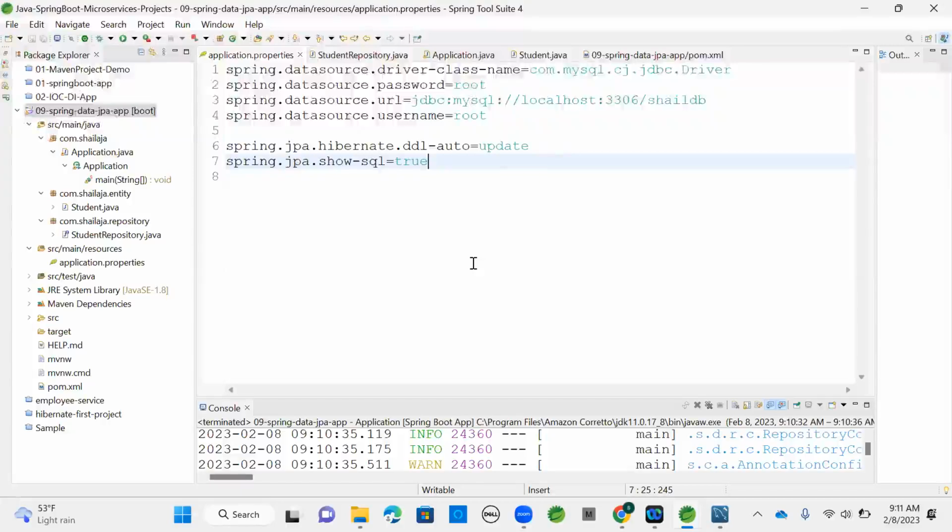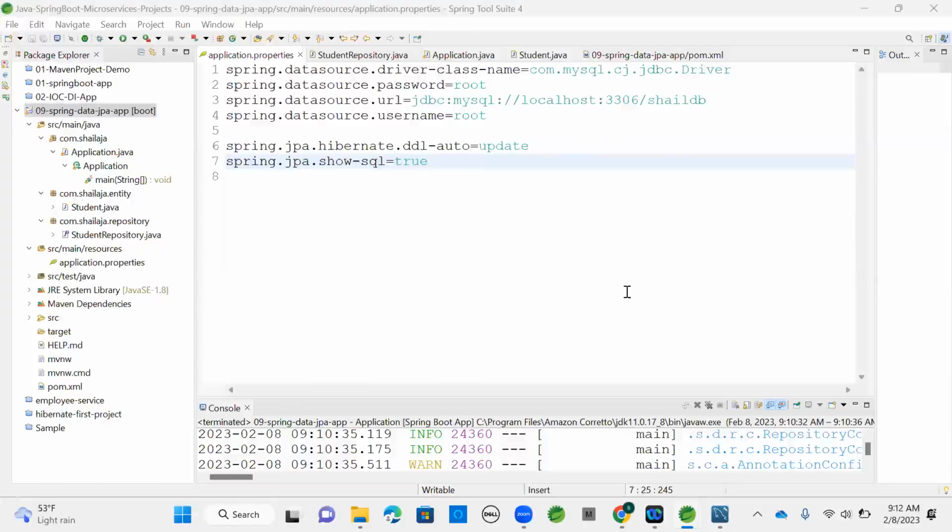Yeah, I also faced the same issue, whatever she's facing. So I just tried with that. Hello, is it audible? Yes, you are audible. So even I also faced the same issue what she's facing right now. So I just kept that data source driver class name, whatever I mentioned in the chat now. So after that it is working.